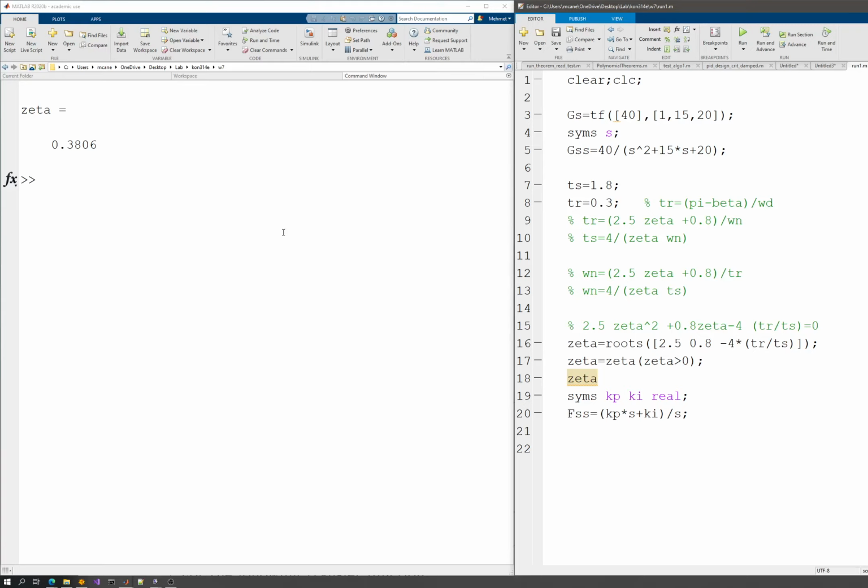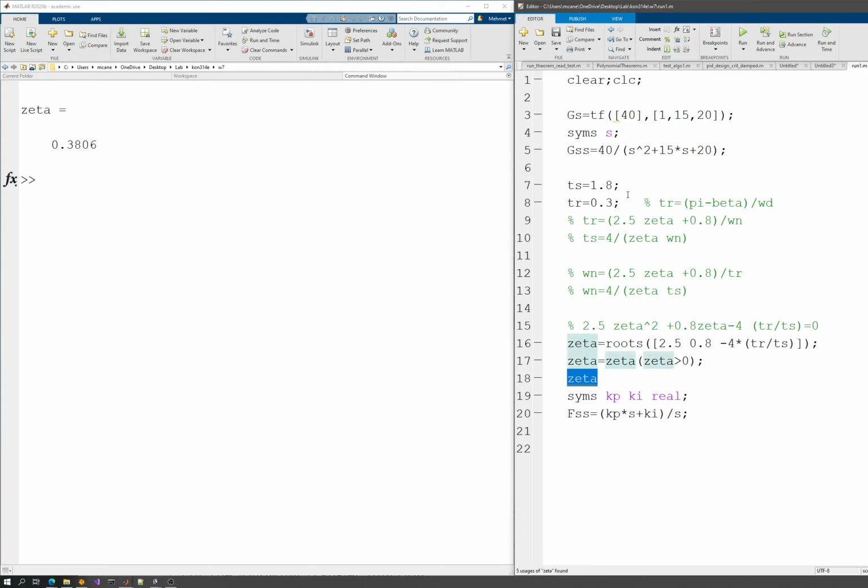You might take your calculator and try it on your own, or use pen and paper to work things out. But the best way here is to automatize things in order to be able to change, let's say, the settling time or the rise time, and see the effects. What I'm trying to stick with is that if I'm writing code, it should be written so that if I change something, it adapts automatically. So now I have zeta.